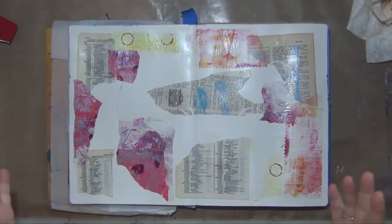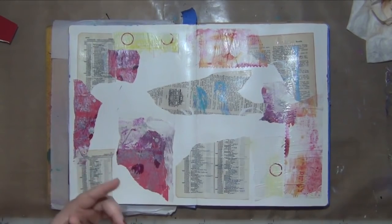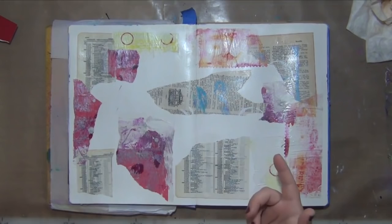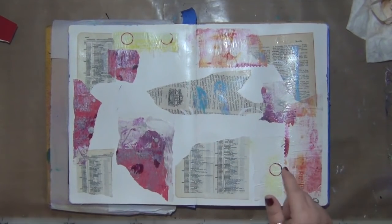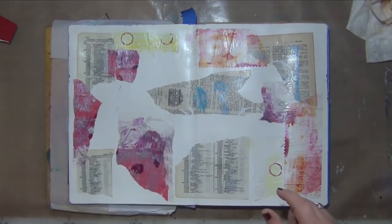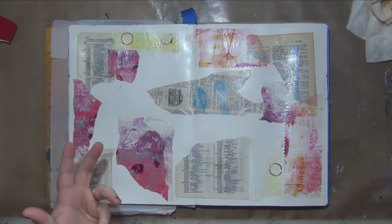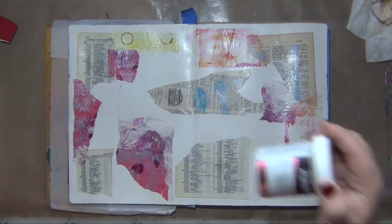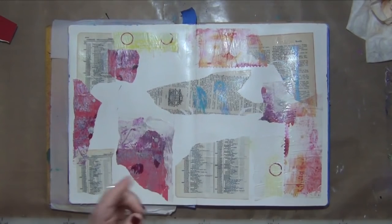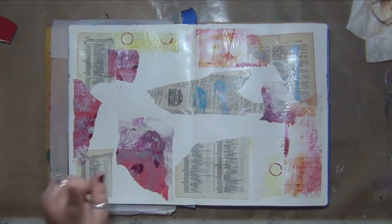Okay, so I'm back, and I just realized that I am recording a DecoArt Monday, and I didn't use DecoArt matte medium to glue my stuff down. I think I used my regular matte gel. Oops. We're not going to hold that against me, right? We're still going to call it DecoArt Monday. I'm going to get back to my DecoArt products. Ordinarily I would have used the DecoArt matte medium. I don't know where my brain is. I'm just tired. I am tired today.